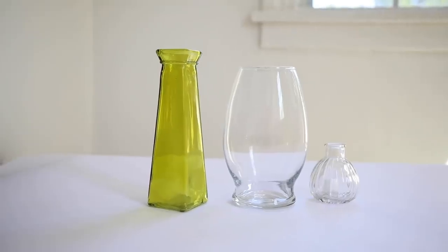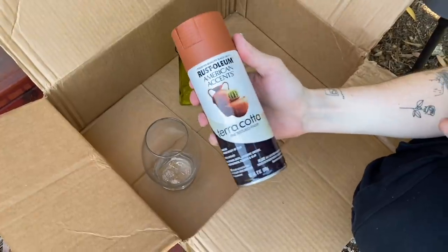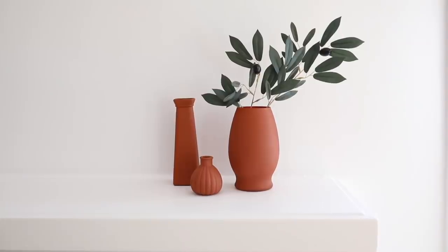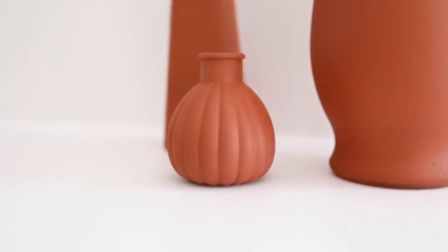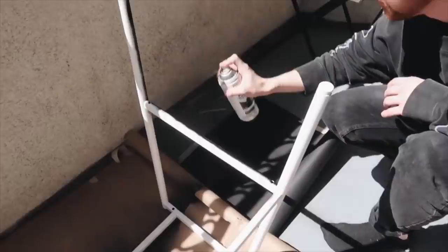A super easy fix for anything is spray paint — amazing for outdated decor, thrifted decor, or pieces you don't like anymore. I'll link my favorite spray paints below, including the Rust-Oleum matte farmhouse black and a terracotta color I recently found. An easy coat of spray paint gives new life to old decor — spray a figurine copper or brass to make it look more metallic, update dresser drawer pulls, or even paint furniture legs like I did on my Ikea desk. You can also use it to add a needed color to a shelf.